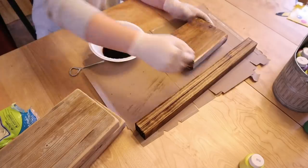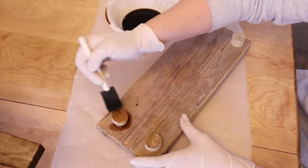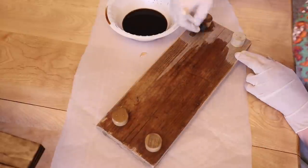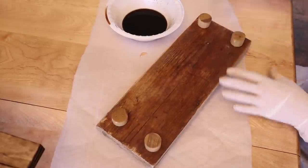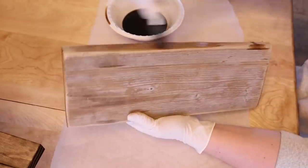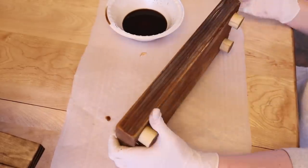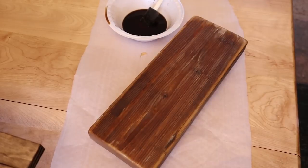So for the risers, I'm using a water-based stain from General Finishes in the medium brown, but I'm actually watering it down quite a bit so it's more like a wash and not like a stain. It looks really dark when it's wet, but when it dries, it'll be nice and light like it almost was before, but now the feet are going to match it. So I just wanted to add that in there for you guys.